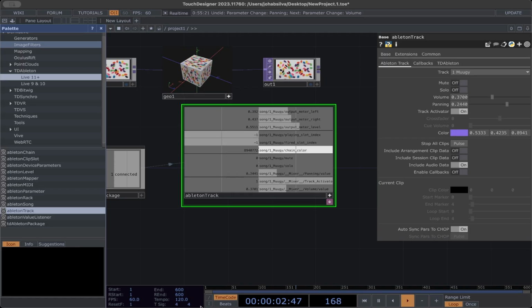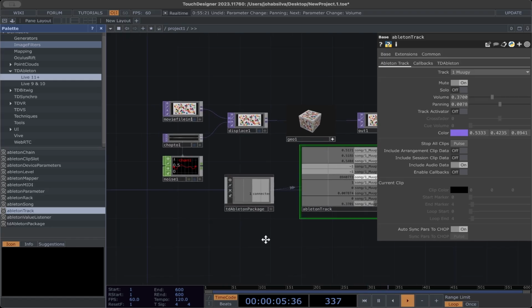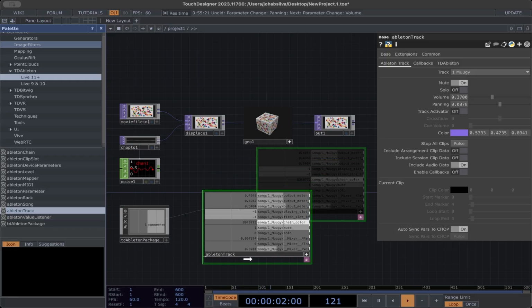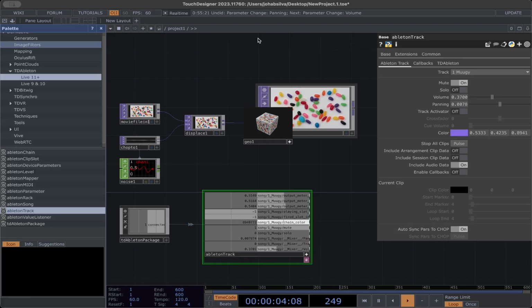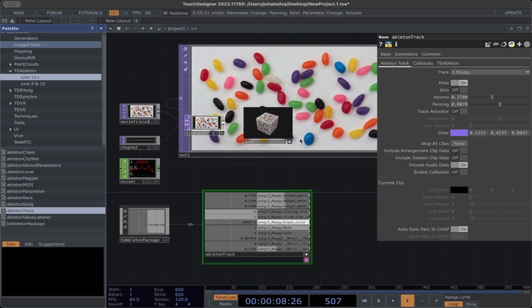But what I wanted to do now, I will add an image here. Actually, we have the image here right now. As you can see, that is this image right here. Ableton and Touch Designer.